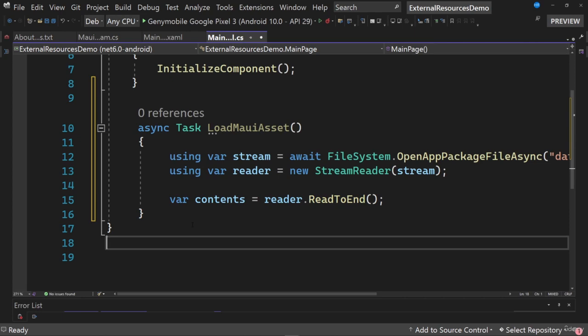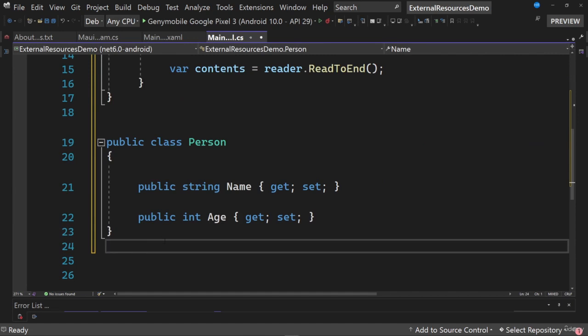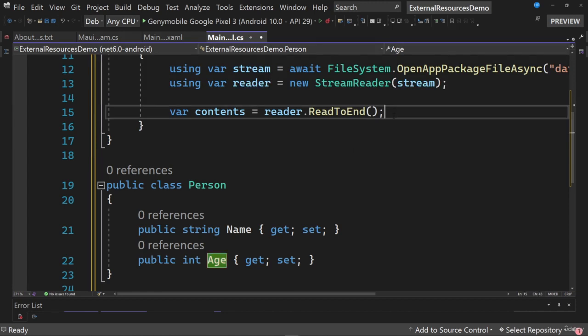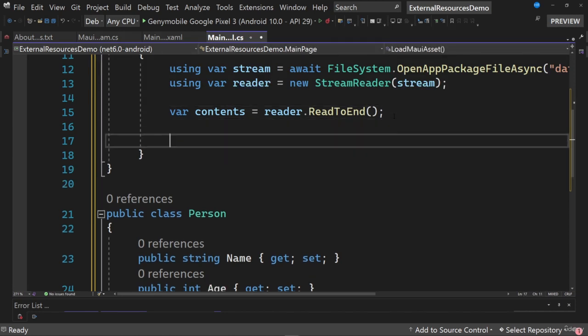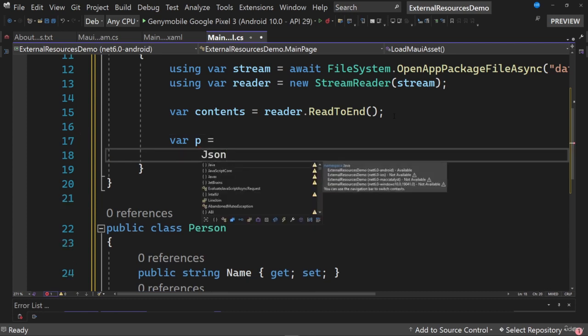To carry out a correct deserialization of the text file, I will proceed to paste a new class, a very simple class called Person, that contains the pair of properties that correspond to the JSON file that we have seen previously. Once we have read the contents of the file, we're going to create, for example, a variable called p, which is equal to, and we use the class JsonSerializer.